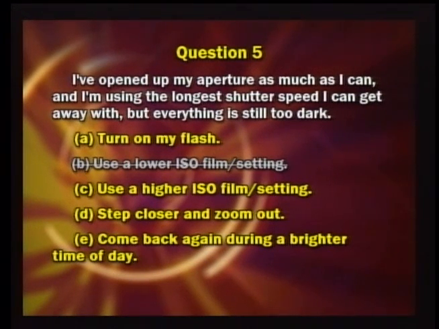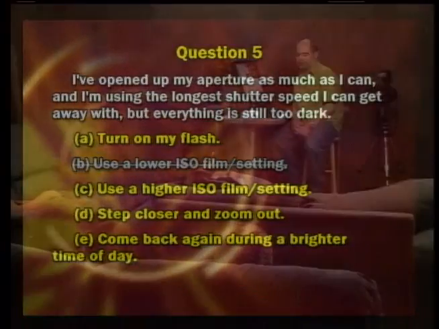And then answer E, come back during a brighter time of day. That's always an option as well. And that's one that a lot of professional photographers like to use. They'll come back to a given scene at a different time of day in order to get the lighting that they want, not only the right amount of lighting, but also coming from the right direction, because the sun moves across the sky. Things actually look quite a bit different. Okay? Questions?